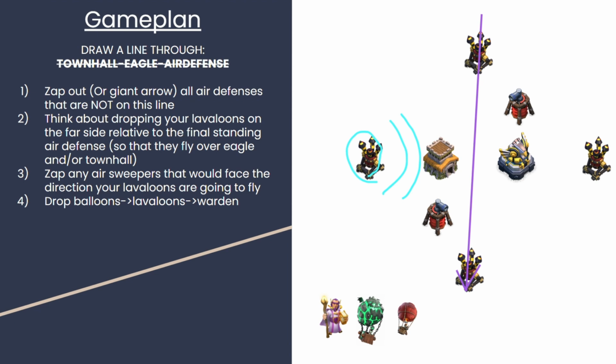Now, if you're in war, you should have a Yeti blimp that flies with your Lavaloons, so it doesn't matter. And if you're doing a war attack with the Yeti blimp, you don't actually need to include the town hall in the line at all. Just draw a line through an eagle and one of the air defenses, and the blimp will take out the town hall. But this is supposed to be an all-around guide.